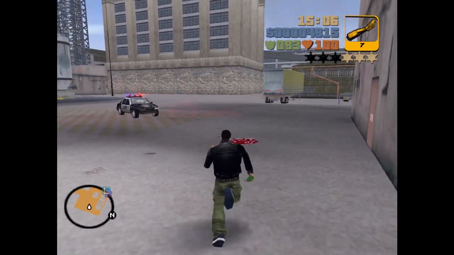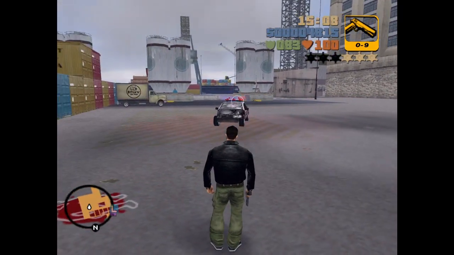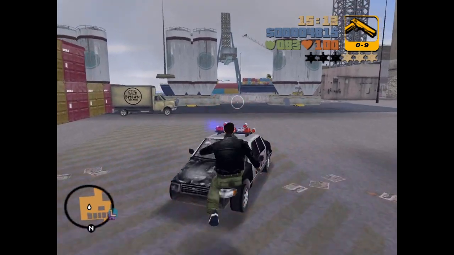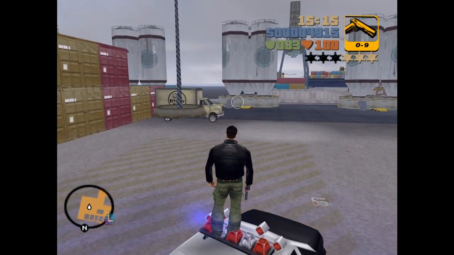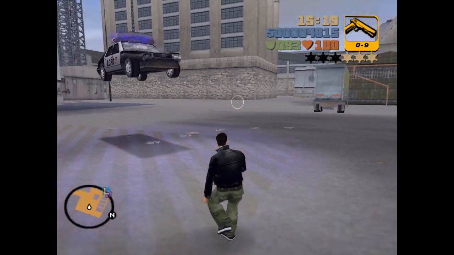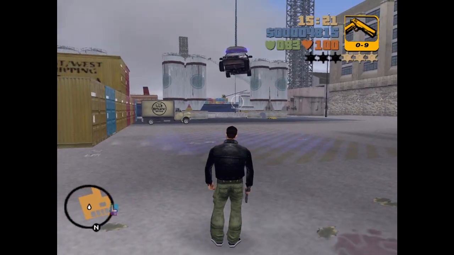So just grab some ammo where I see it, and then wait for this crane to come over. Now you're going to see that the police car is solid and the crane is not. And as soon as the crane picks up the car, I fall straight through. So just kind of interesting how it's programmed to lose its hit detection as soon as the crane touches it.